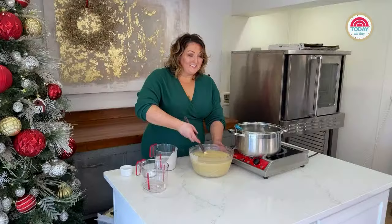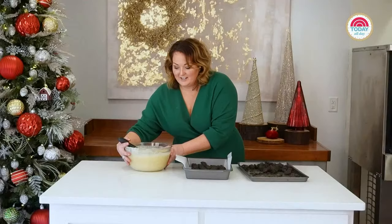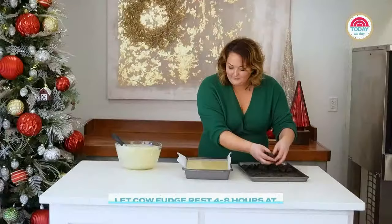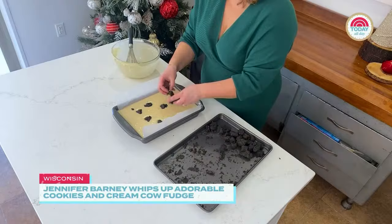Take the black spots fresh out of the fridge, and I put about half of them down. Now, I am able to pour my white fudge in, all the way in, and I place the last half of the chocolate spots right on top. Here we have our finished cookies and cream cow fudge.